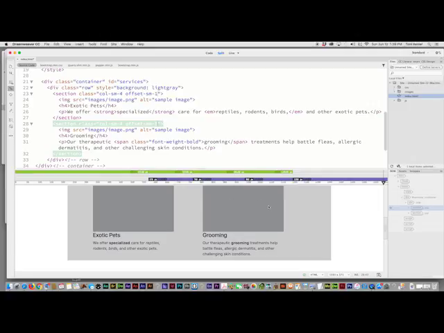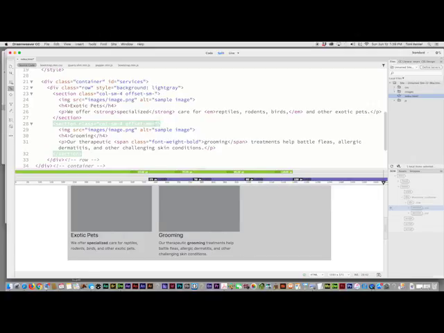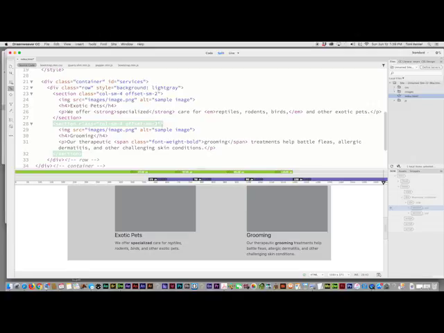Do we all see that there, right? Let's try offsetting it by 2. So we'll go in and say, instead of small 1, I'm going to just delete the 1 here. I'm going to put in a 2. And now it's offset by 2. So you have your column small 4, offset small 2. Now you have a little more room on each side.